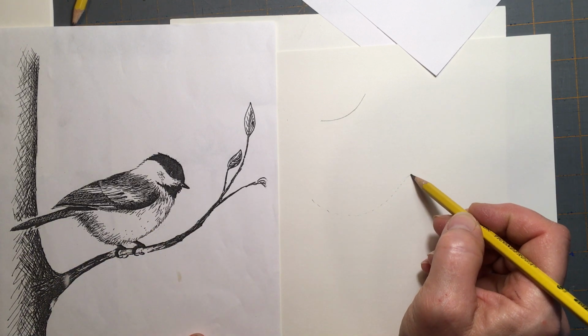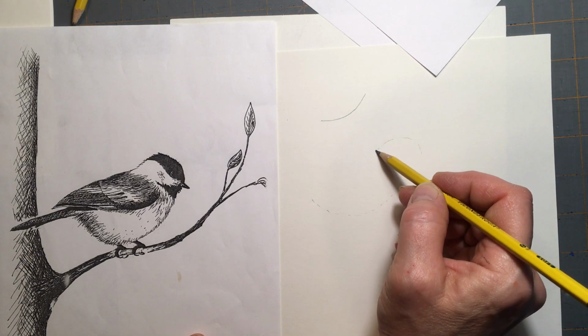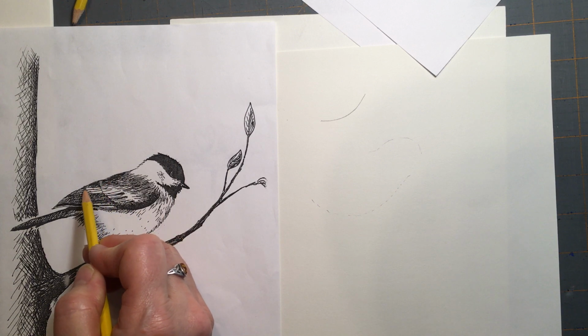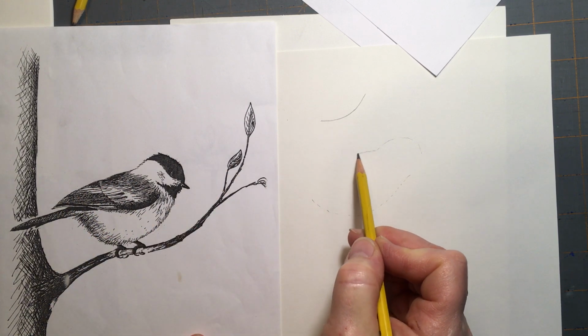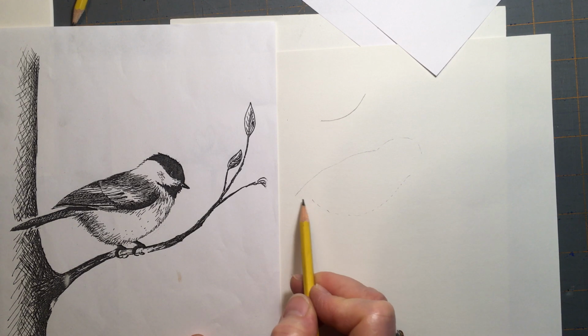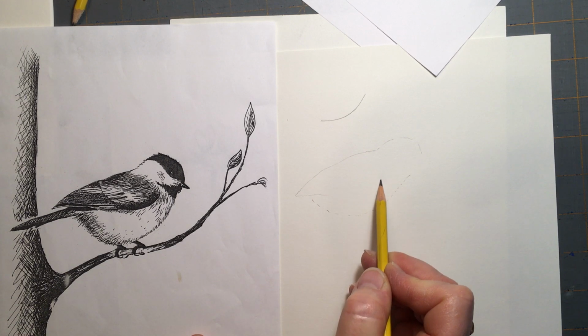And that if we want to, we can continue with the rest of the bird with just light lines. And then you can see this is where I talked about how the back has just a nice gentle curve. Just a nice curve. It kind of goes down, and then there's almost like a secondary curve that goes down, and then this comes over.